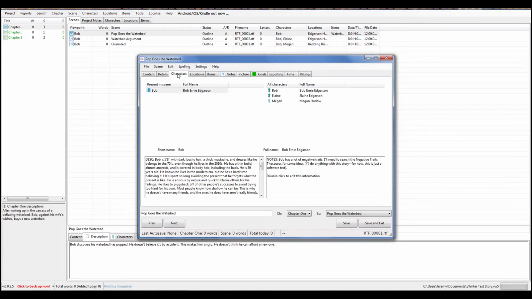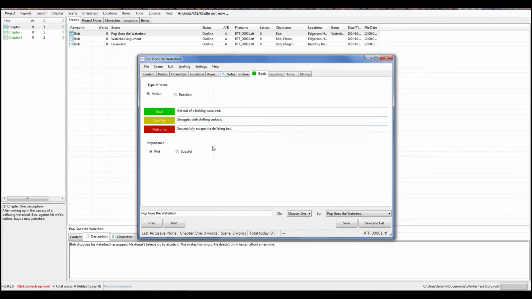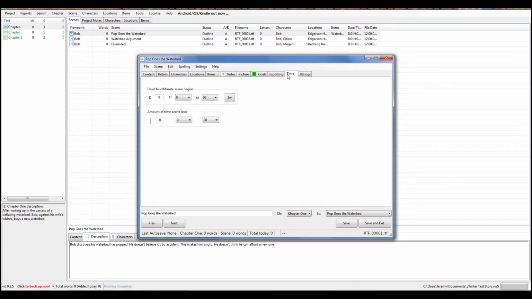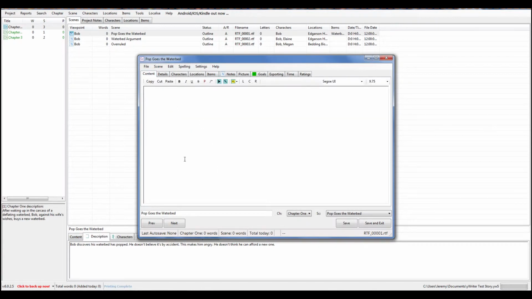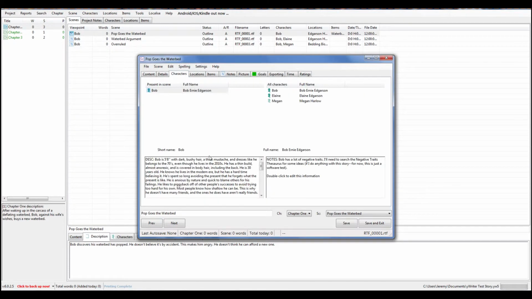Well, if we look at the characters in this, you'll see what his bio is. This window is the functionality of everything that is useful and necessary to know about your scene. So like any note you've written, I haven't uploaded any picture, but everything that you've established in your story would show up in this section here. I'm going to look at some of these more thoroughly in a minute. The content's still empty because I haven't done any of the writing yet. And we'll do some of that, I think, either in this video or another one. But right now, you can see that this is really useful for organizing all of your stuff.